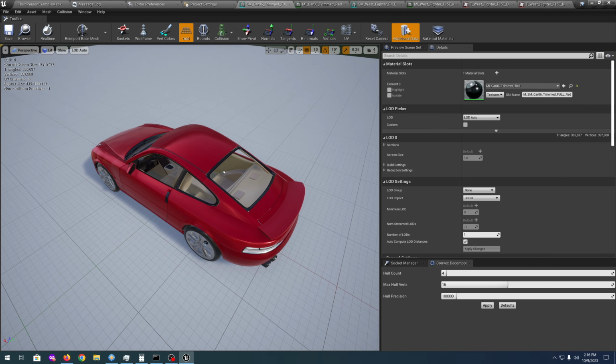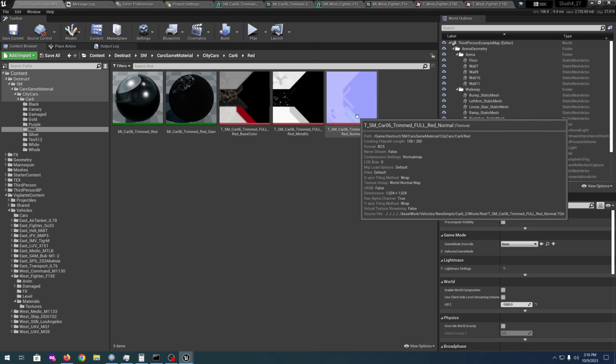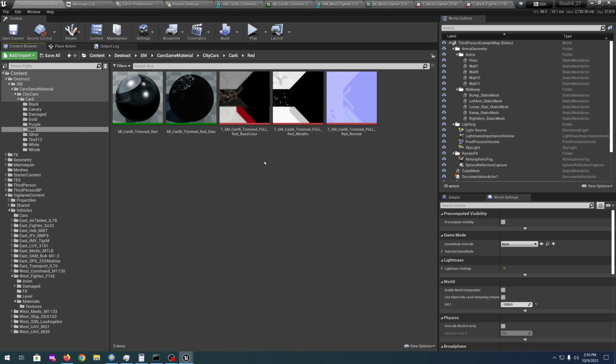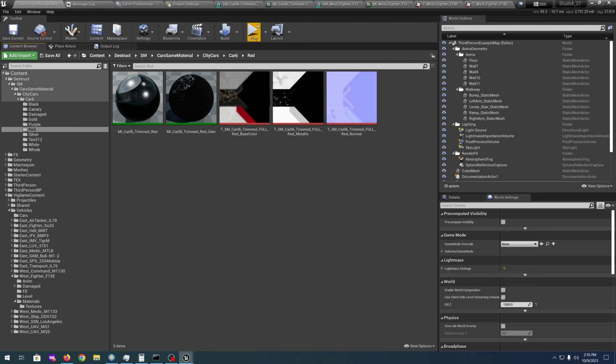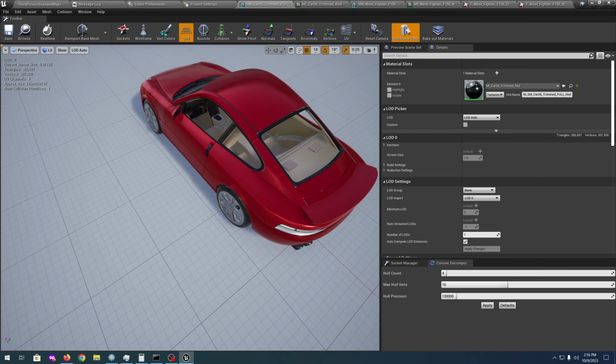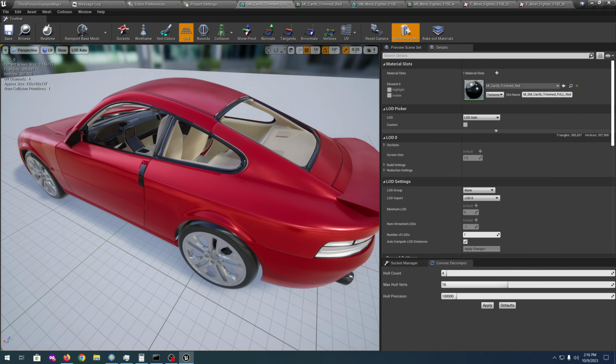But the reason I did that, and the important salient point here, is because I wanted to get one material, and as few textures as possible. In this case, I've got 3 for all the cars I did that way. I have a base color, metallic, and normal. I need the metallic because, well, it's a metallic car, and you can adjust that. We'll get into that a little bit, I suppose.